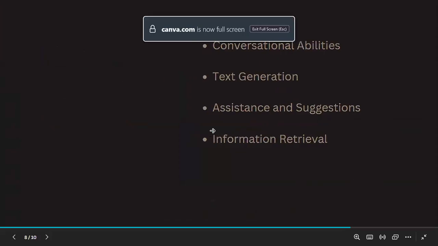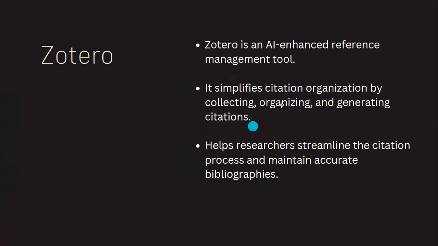So ChatGPT is done. So Zotero is specifically for managing references. There are other tools that you can use. Zotero is open source. There is Mendeley, there is EndNote, there is RefWorks. So it's up to you. Once you learn how to use one, you can never fail to learn how to use others. That is how computer use has been simplified. So we are going to look at a practical demonstration of Zotero. So let me switch back to Zotero now.